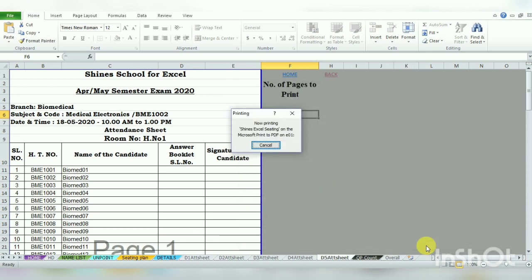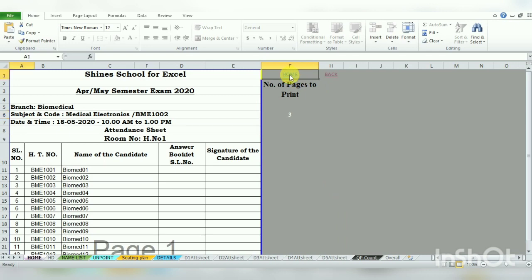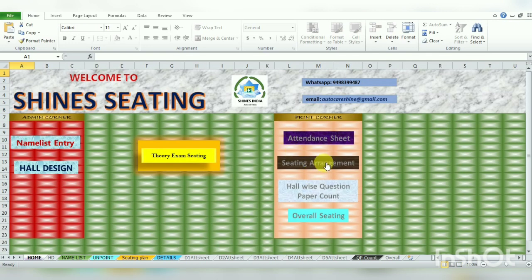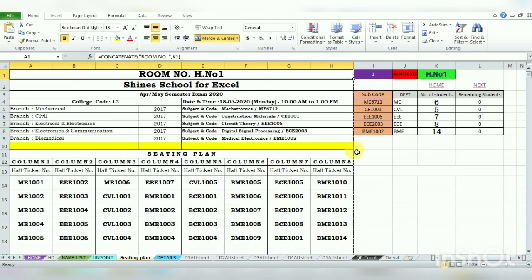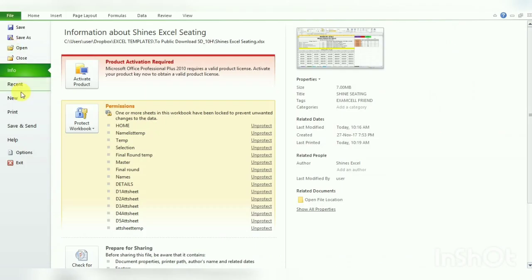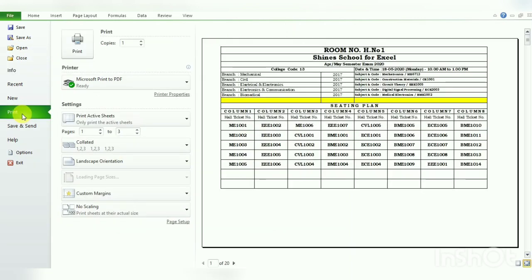Now click the home page, and next we are going to the seating arrangements, and straight away go on to print. We have allocated the first three halls, so you must enter them one by one as per the order in the page.